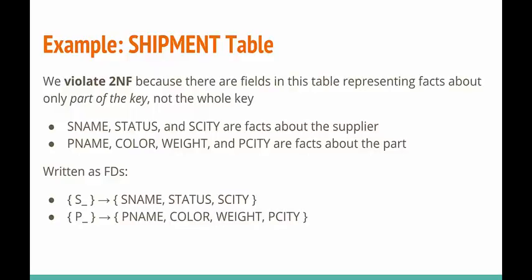This is how we write in functional dependency notation the situation that we've encountered. The items on the left are the determinants. The items on the right are the dependents. Ideally, if we have a well-designed table, on the left you should have the entire primary key. We don't. For each of these functional dependencies, we only have part of the primary key as the determinant. That's a clue that this violates second normal form and that we've got to fix something. Luckily, these functional dependencies can help guide us as to how we fix it.